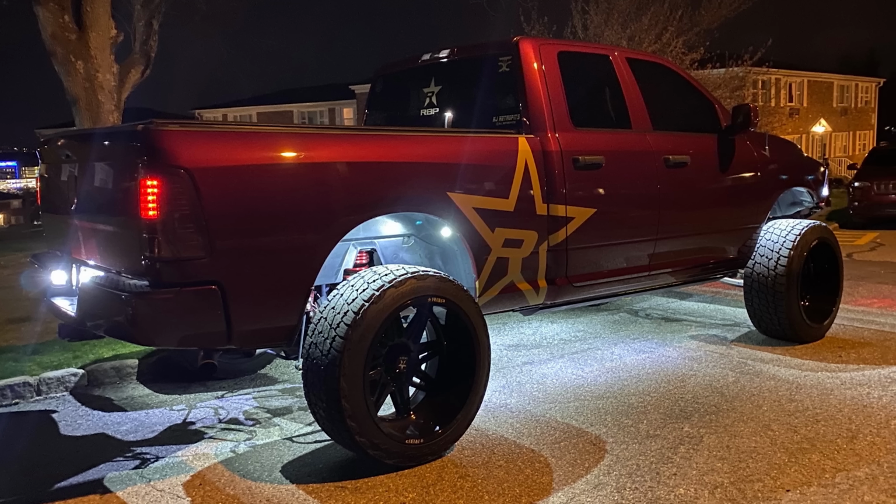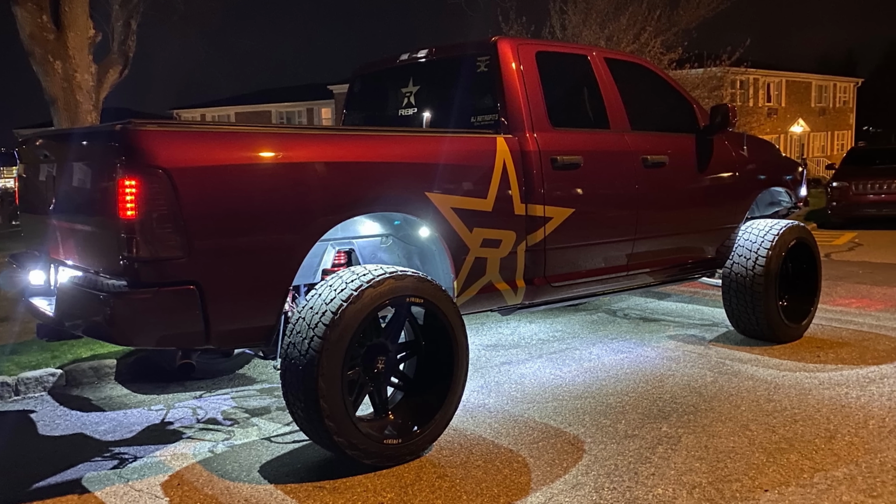I love that color on that Ram too. It's one of my favorites. I do too. That is one thing that really popped out was the color. Having everything powder coated to match is amazing too.